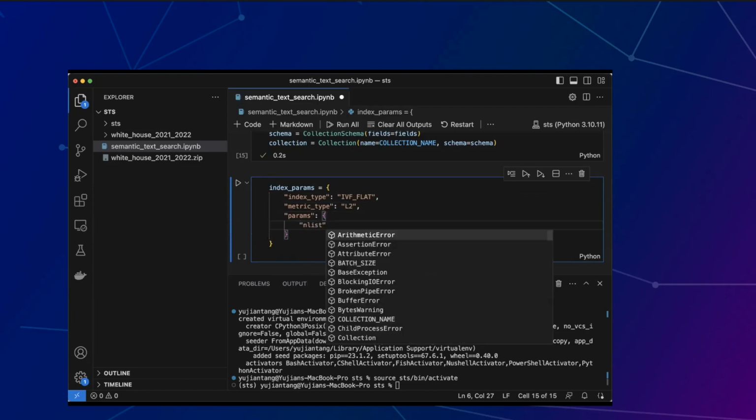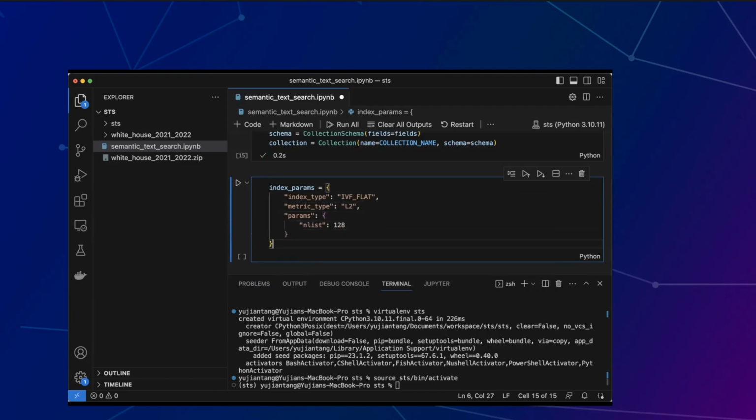And nlist. Okay. So what we're defining here is the index type, which in this case is IVF flat, and this determines how we actually create and query the index. IVF flat means that we're going to use the inverted file index, which is just one way you can create a vector index.